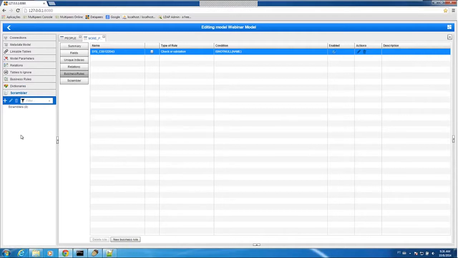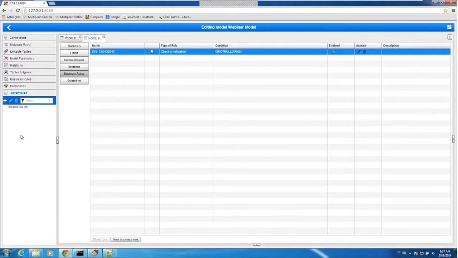So we can define a scrambler for a specific column in a specific table. So, for example, if we have a client table which has a column which is an account number, if we're talking about an insurance company or a bank, and we want to mask that specific column, we define a scrambler for that column inside a table.